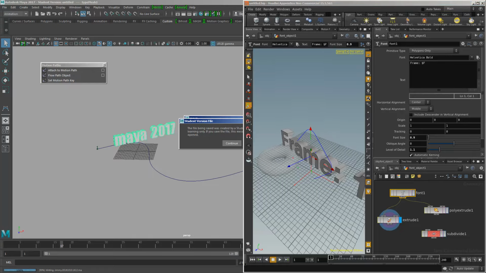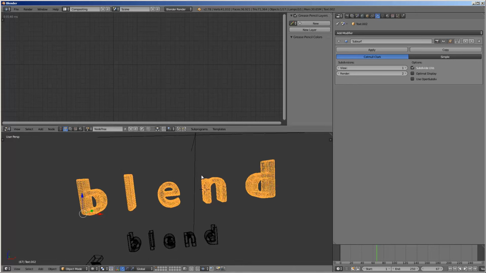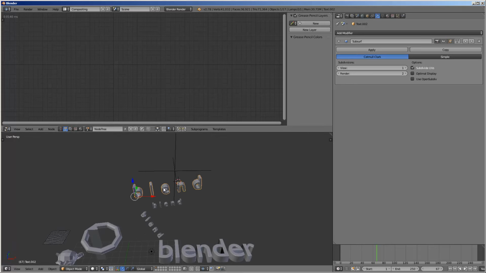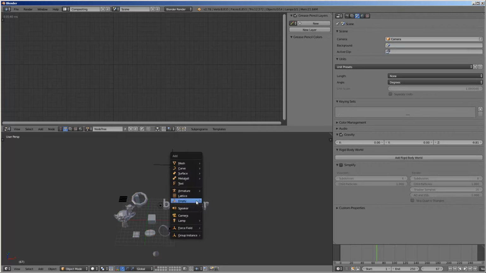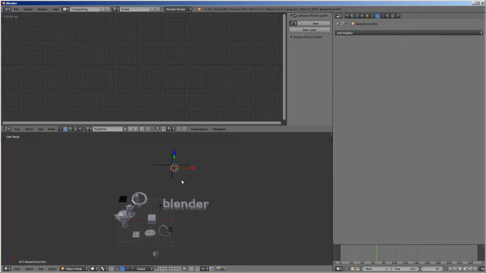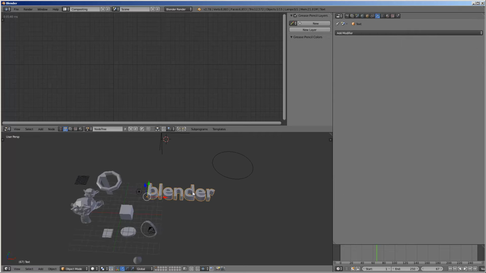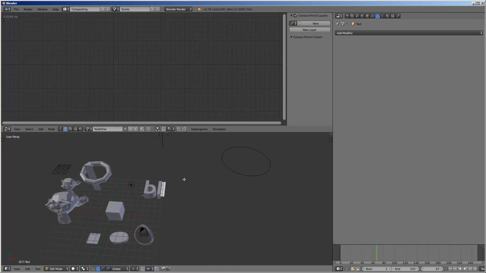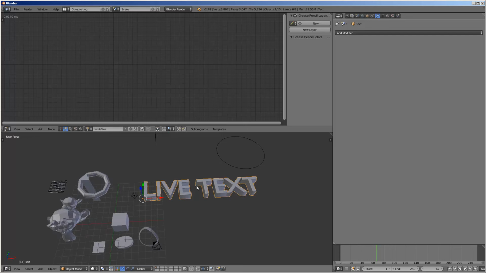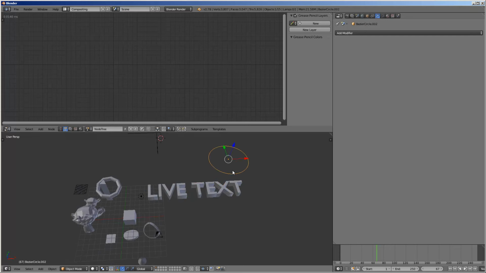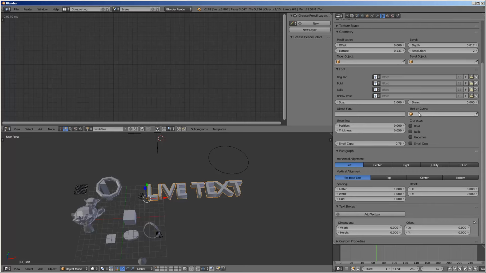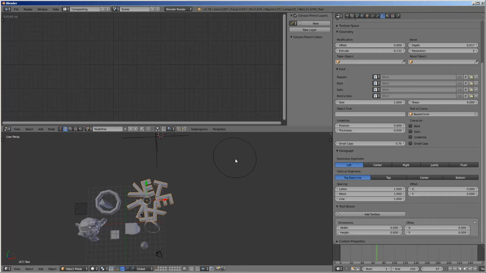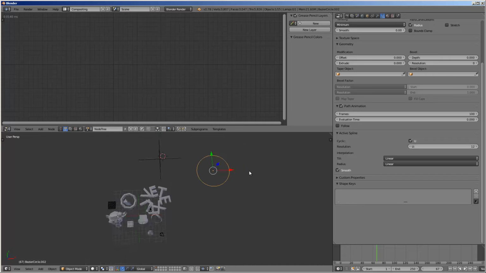In Blender, if you want to do a motion path animation, let's do it on one of these texts. Let's say you have a curved circle and you have this text, still live text, and you want to kind of put it on the path. I believe Blender has its own option for it. So text on curve, Bezier circle. So that's kind of alright.